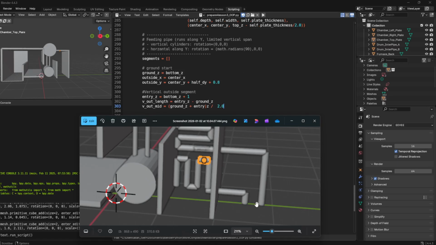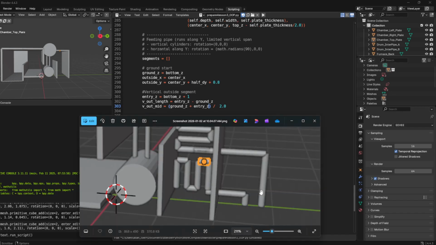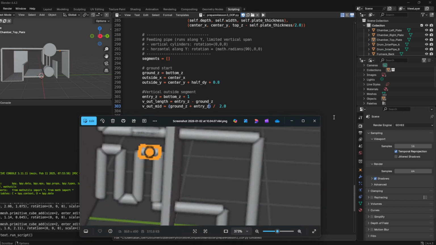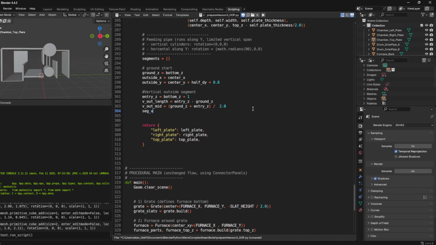V out mid is the ground plus the entry divided by 2 to get the middle. That's why it's called mid.